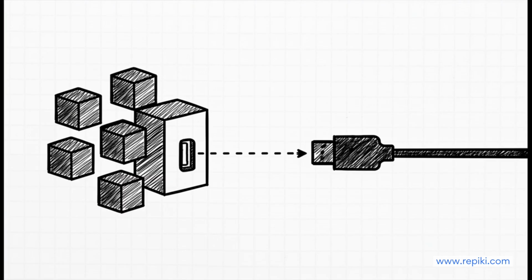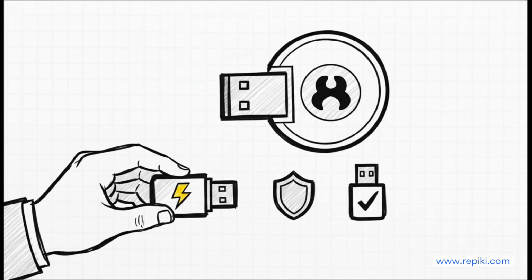And honestly, the best way to think about CNI is to picture a USB port. It's a standard interface that decouples the main system, in this case Kubernetes, from the peripheral device that's going to do all the actual work. And if we build on that analogy, Kubernetes gives you the port. That's the CNI spec. Then the network vendors come along and provide all the USB devices. These are the plugins you've heard of like Calico, Flannel, or Cilium. And as the person running the cluster, you just get to pick the plugin with the features you need, whether that's raw performance, extra security, or just simplicity, and you plug it in.